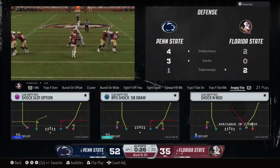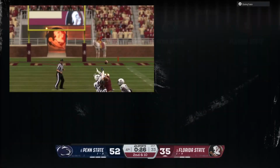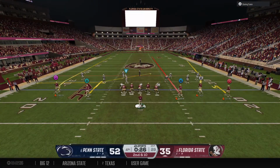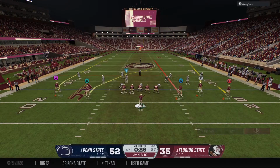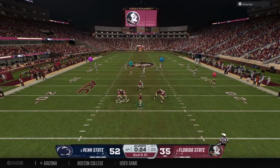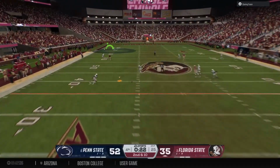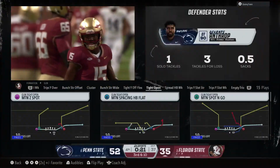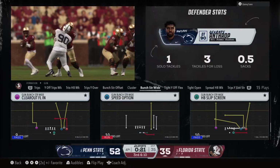Well, these guys just continue to struggle throwing the football. You know, whether it's been running the wrong route, the quarterback not being accurate, the offensive line not doing their job. It's been a collective effort, and it's a big reason why they're trailing now in this game. Pressure is coming. There's contact on the throw. Pass is incomplete. The defense affecting the quarterback with pressure there.